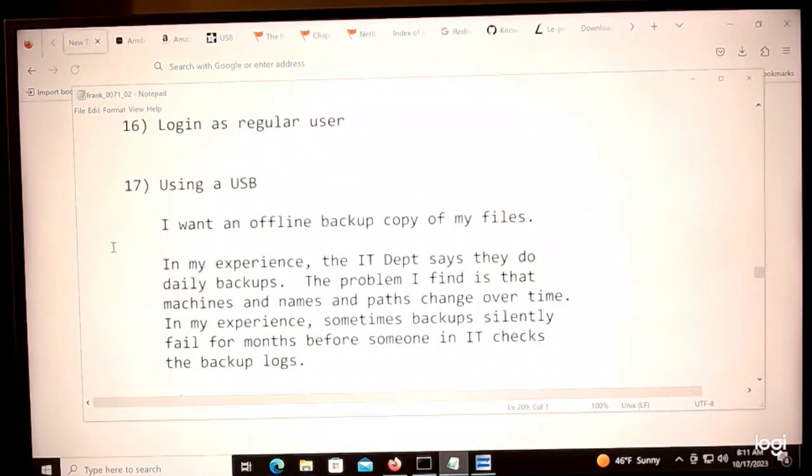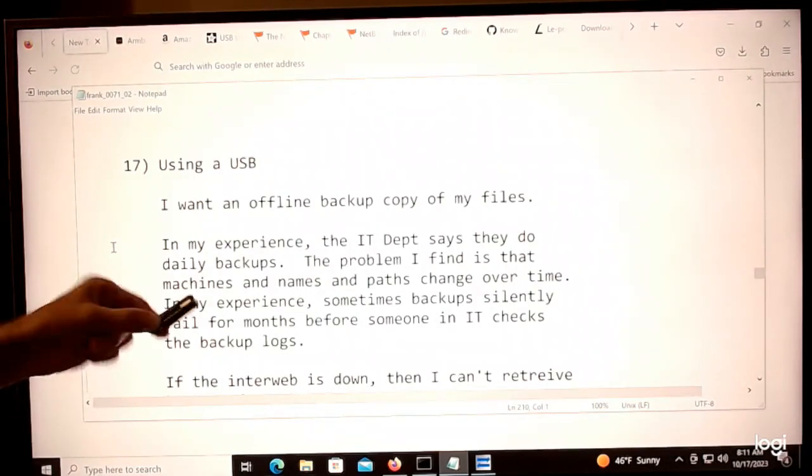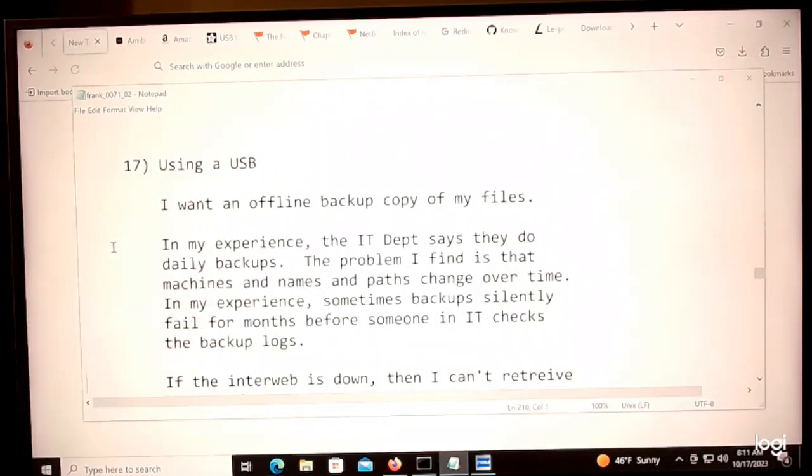potato for the class. Now, I like to make backup copies of all my files, an offline copy. Put them on the USB.